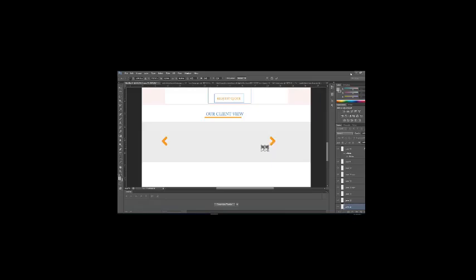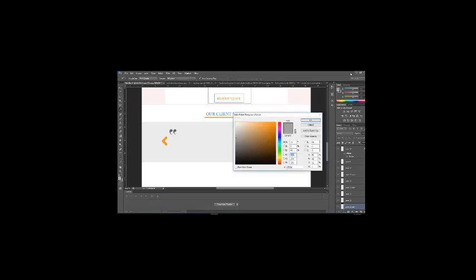Put it here and okay. Now duplicate it with Control J. Let bring it here and with Control T and right click now and flip it horizontal. Okay, that's fine. Here now. Okay, now change its color to this one. Okay, and now write something here.